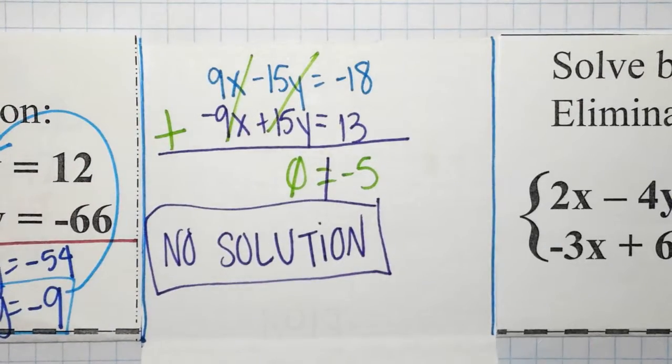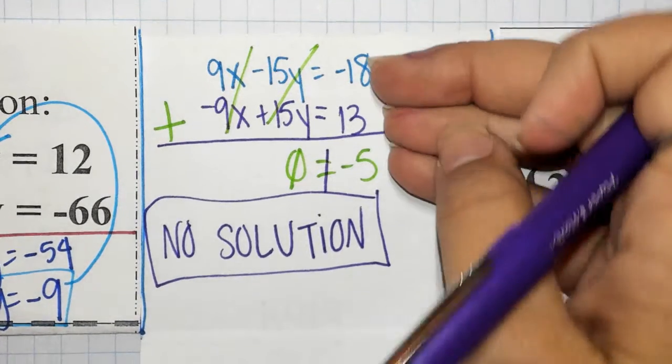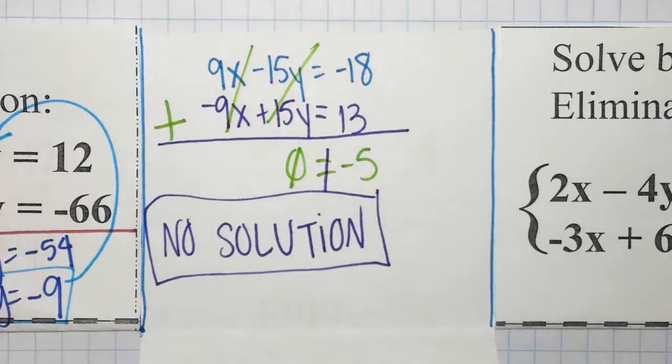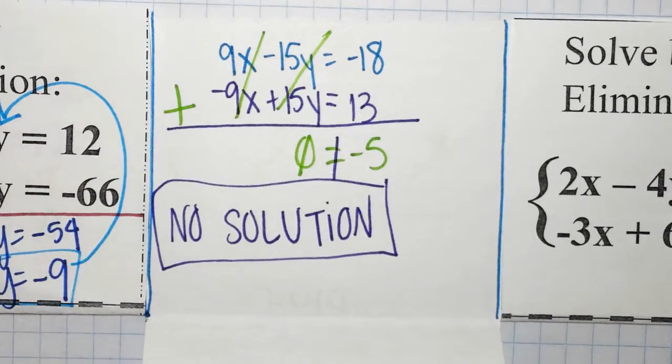Now, do you think that they're all going to be like that? No. There's a second part. Even though you multiply, once you multiply from here, you still do the same thing we've been doing. It's not any different, just that first step of multiplying is different. We're done with this problem.